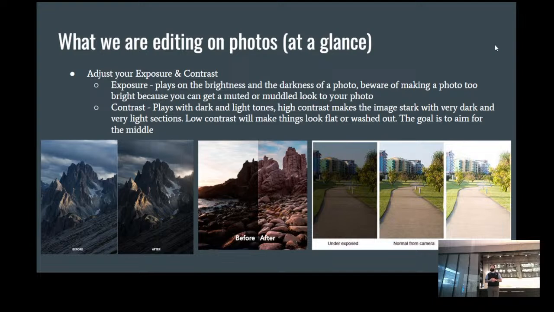Same idea with ISO. In the back of the day when you shot with a film camera, whatever that film canister was, that was what your exposure or your ISO was. Nowadays, we have the ability to go through and change the ISO to be whatever we want it to be to help take the best photo possible.